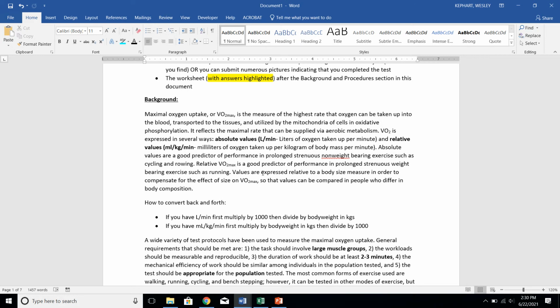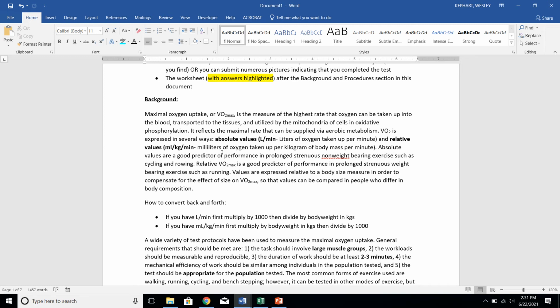I actually measured an individual that just went into the NFL. He was a lineman, and he had an absolute VO2 max of 6, or it was actually a little bit above 6. However, in comparison to his relative VO2 max, which means relative to an individual's body weight, in milliliters of oxygen per kilogram of body weight per minute, even though his absolute VO2 max was really high, being around 6 or so, his relative VO2 max was actually just about average, about 40 milliliters of oxygen per kilogram of body weight per minute.